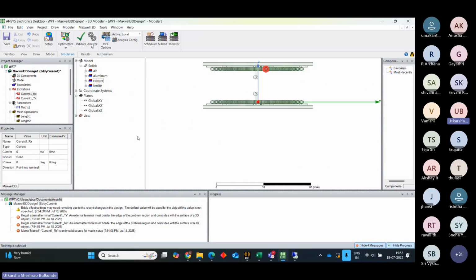So rest of the things are same. You have to give excitation, then select matrix, and everything that we did yesterday, we just have to repeat that.